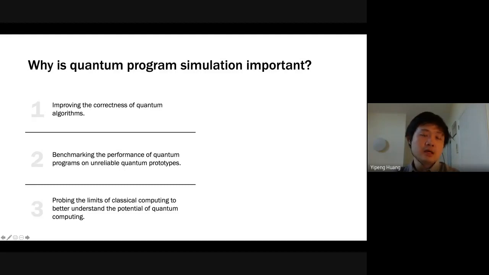And the third reason is even more intriguing. You want to understand at which point we're actually doing useful and interesting quantum computing, stuff that purely classical computing would not be able to achieve. This is the notion of quantum computing supremacy, where you're demonstrating that you're using a quantum computer to perform a procedure that no classical computer can perform. In that case, you want to use classical circuit simulation to demonstrate that you cannot achieve that level of performance.